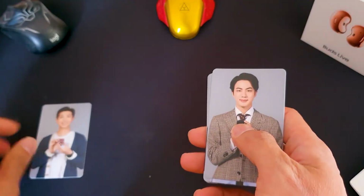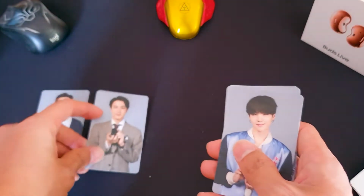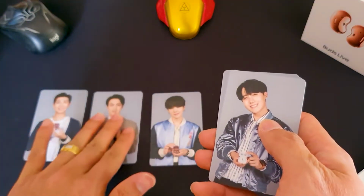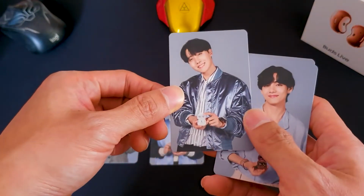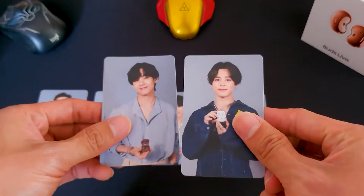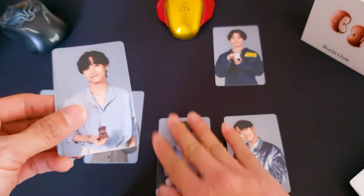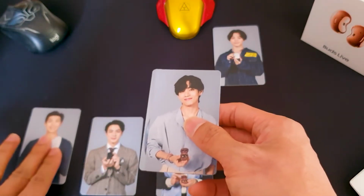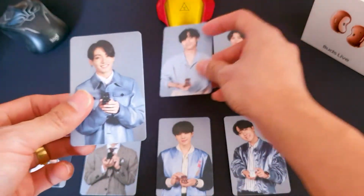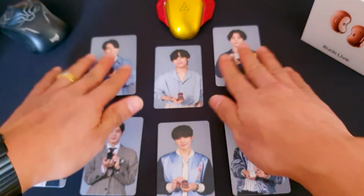This one, I will put here on this side. And this one is another member of them. I will put it here. Another one is this, put it here on this side. And this one over here, let's put it on this side. And this one over here, let's put it on the upper part. I will show them. I think the BTS fans will love this. Let's put this one on this side. There you go. And this one is the last one.